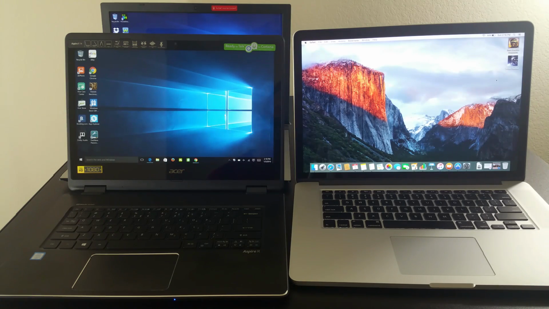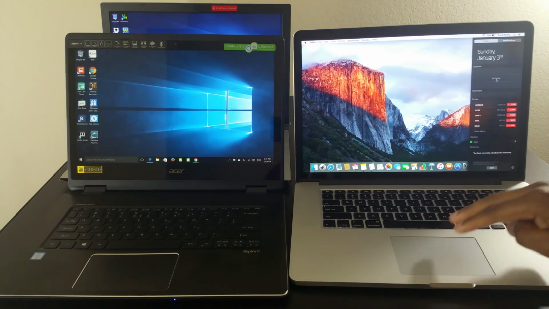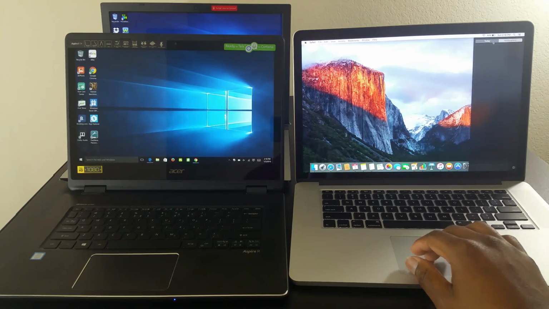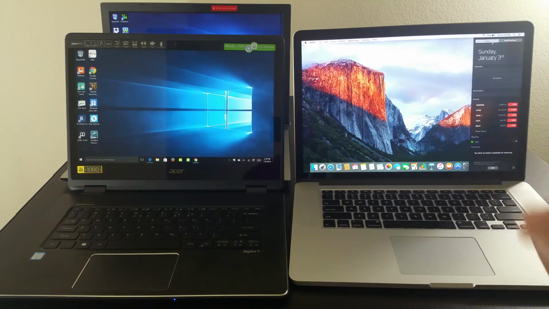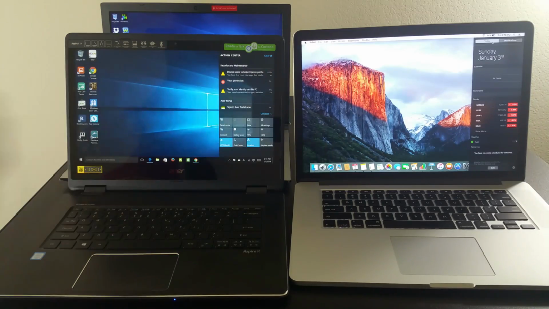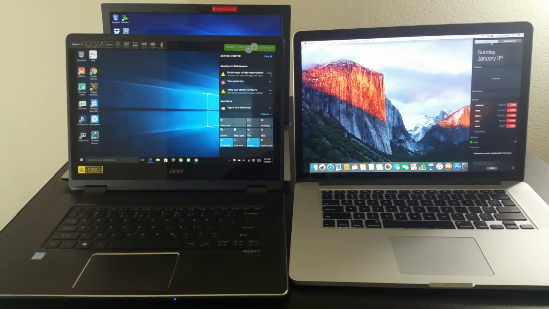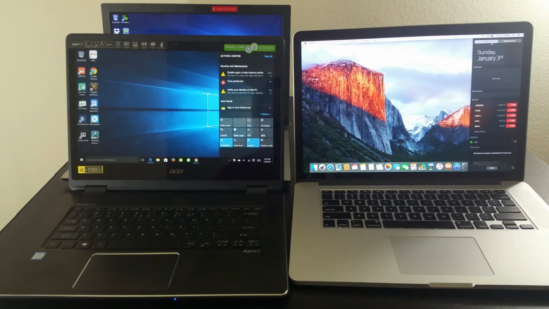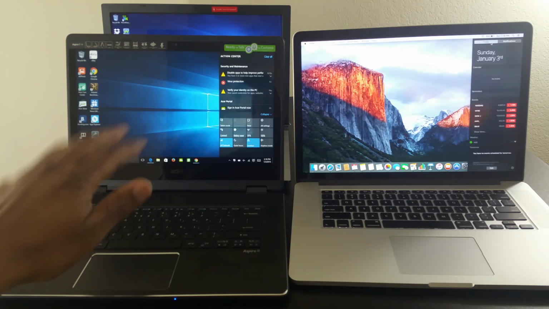Okay, the next feature I want to talk about, guys, is going to be the notifications. So with the MacBook, you just take 2 fingers from here and you swipe over. You can see the notifications. You can see what's going on today. You can also see different notifications. So if you have emails and different things pop up, you can see that. And then with Windows 10, it's really sweet. Since it's touchscreen, you literally just flick it. So I'd say it is a little bit easier because of the touchscreen, but if it wasn't touchscreen, you would just do the 2 fingers over here. So Apple calls it notifications, and Windows calls it the Action Center.